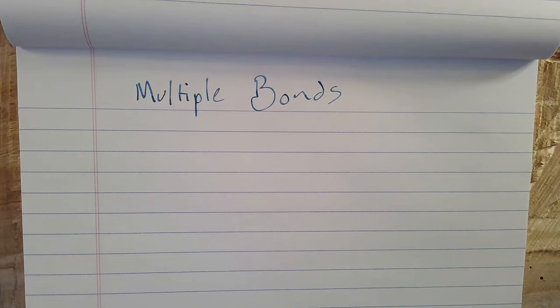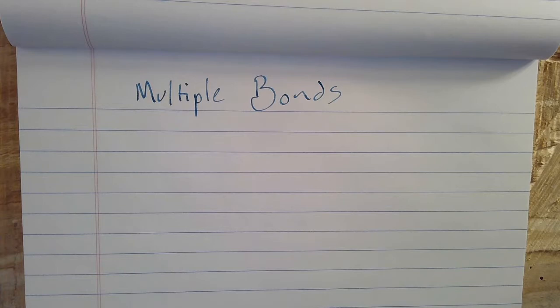Don't get me wrong. Wait, this is chemistry class. We're not talking about James Bond today. We're talking about chemical bonds. Specifically, we're going to talk about the octet rule and how that applies to multiple covalent bonds. How do we do double bonds? How do we do other things? So, let's talk about that. We're also going to talk about something called resonance. As we get into it, let's take a look.